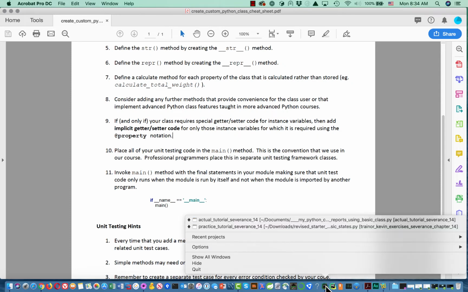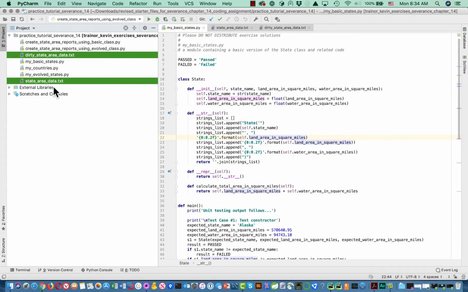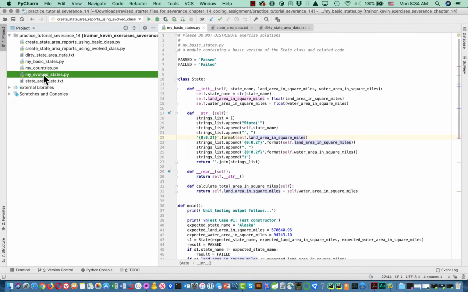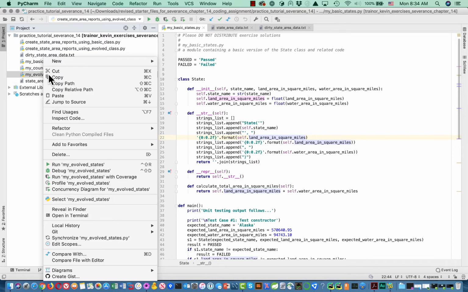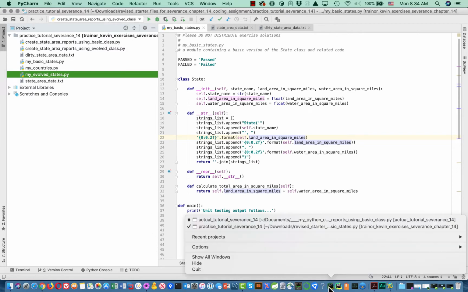So let's go to the practice tutorial, and let's copy this my evolved states. This is what we're using in the tutorial. You'll be creating a different class in your exercise 3. Then I'm going to take it over to my actual tutorial and paste it in.